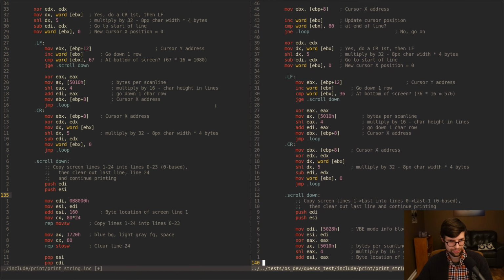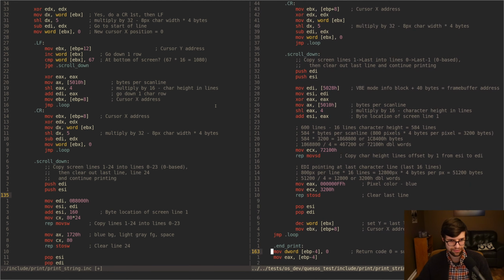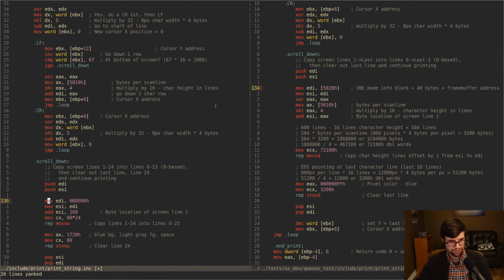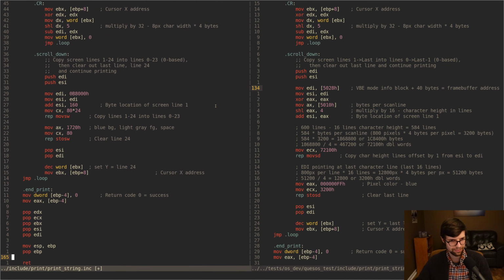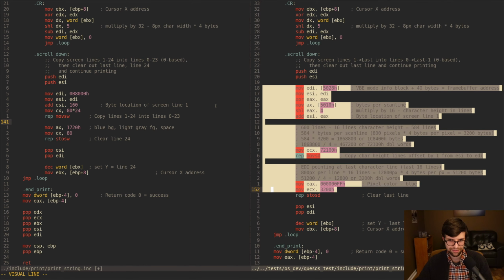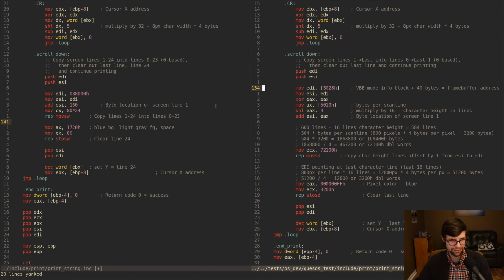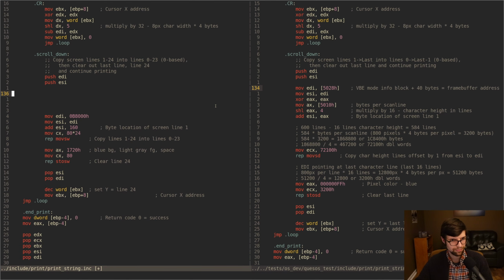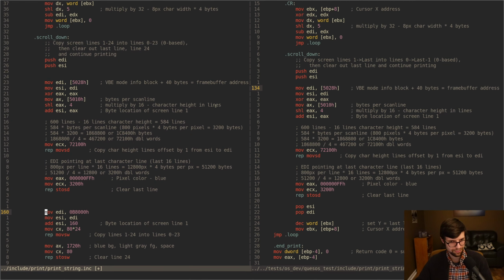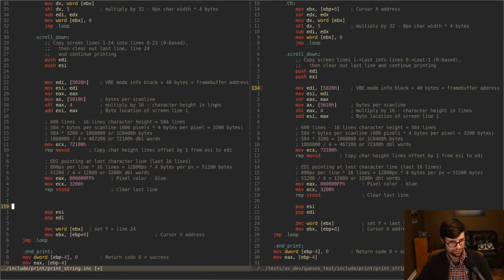Okay, scroll down will be a bit different as well. It might be simpler, I don't know. I put a lot of code here, so let's just copy this. Copy and pasting always fun because I don't have to type it out anymore. I didn't have to copy all that though. Let's just do this. The ESI, EDI, that's the same, so we'll do this. Alright, and then I'll get rid of this code we had previously, but I'll leave that.